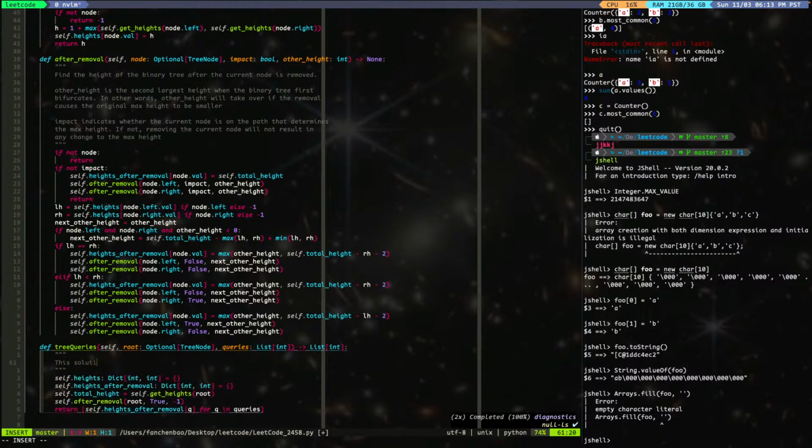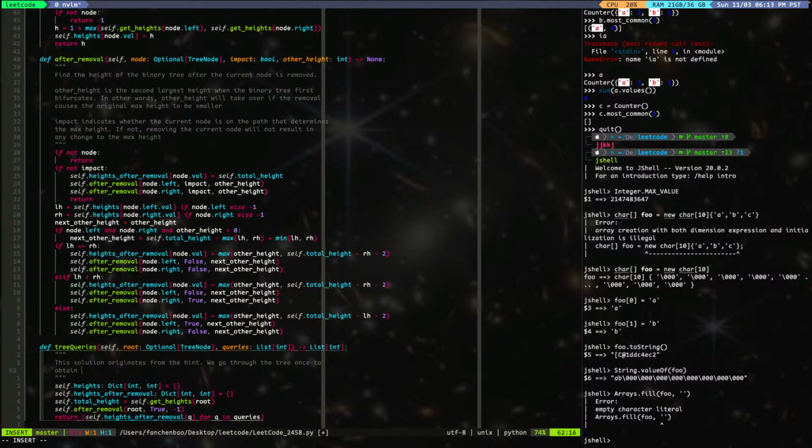So this solution originates from the hint. We go through the tree once to obtain the heights at all the nodes. We then go through it one more time to find out the max height of the tree after each node is removed.